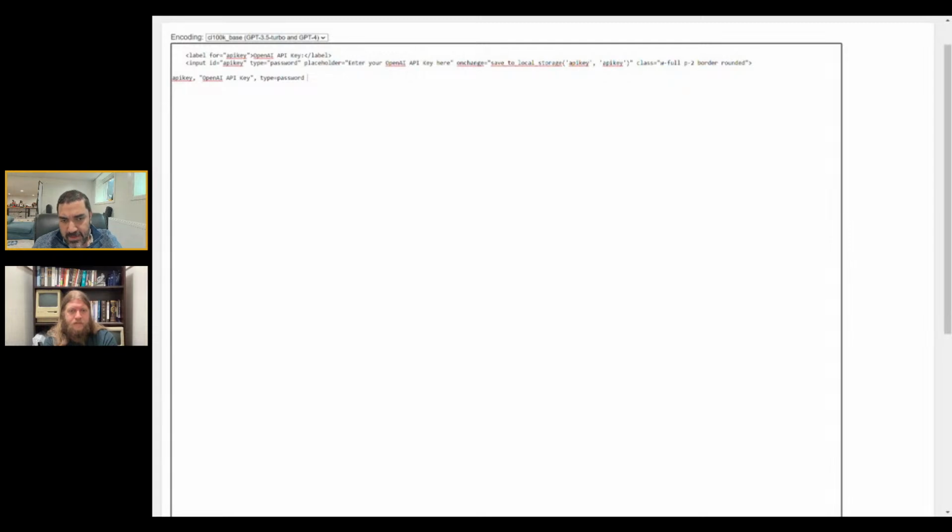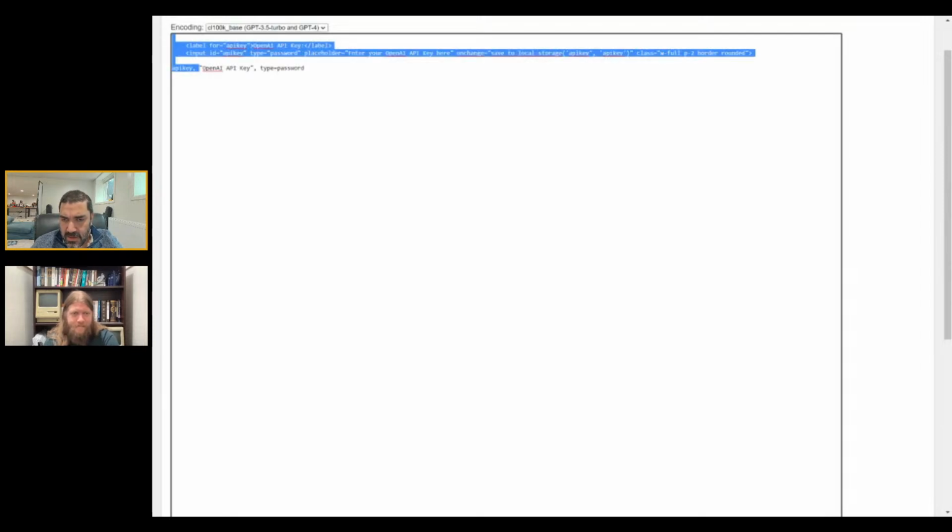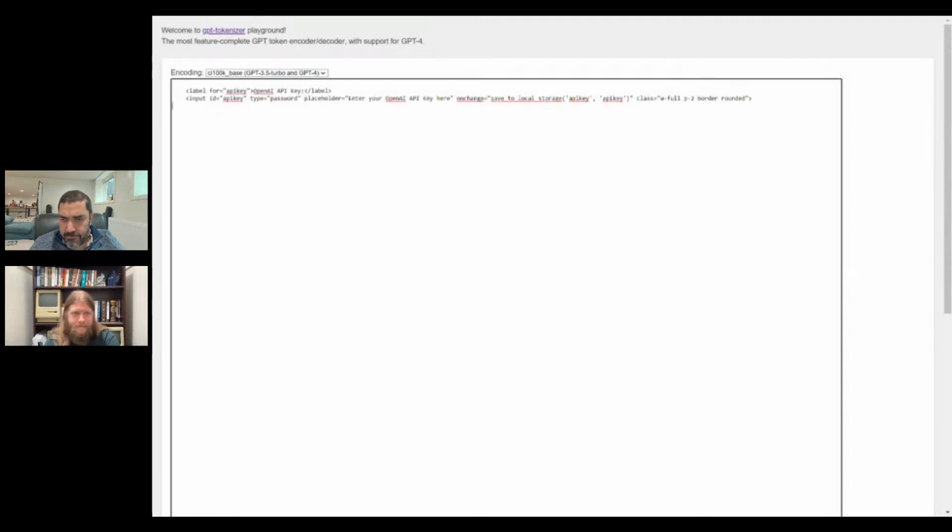On change, that can go in general. Like on change, just save the whole thing, save the whole form. And then there's this class, which again is unclear, so I doubt that is useful. So basically, in order to carry this, the OpenAI key and type password, which are like 8 tokens, you are carrying around 58 tokens worth of junk.